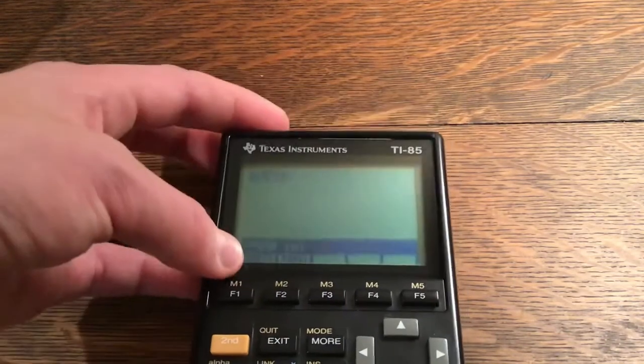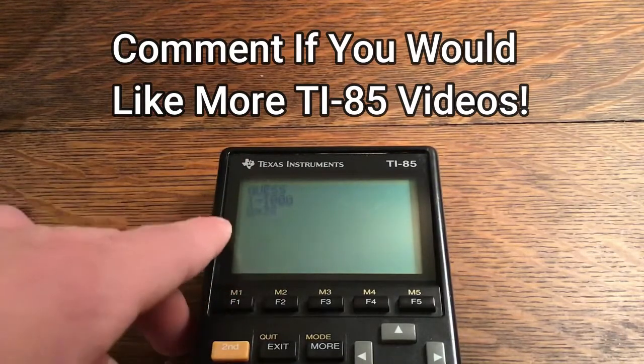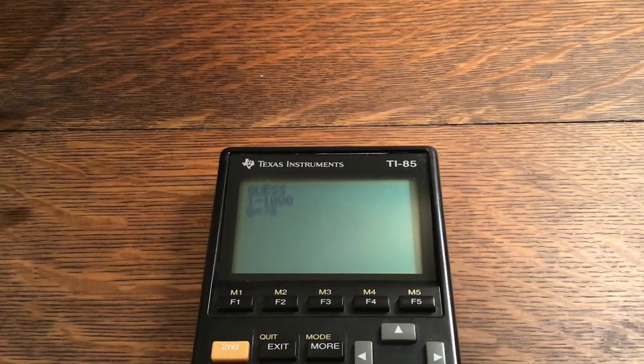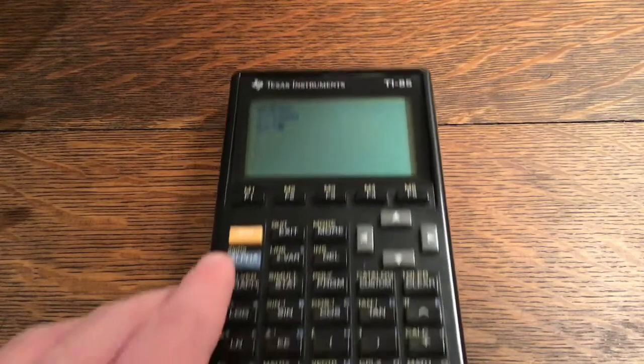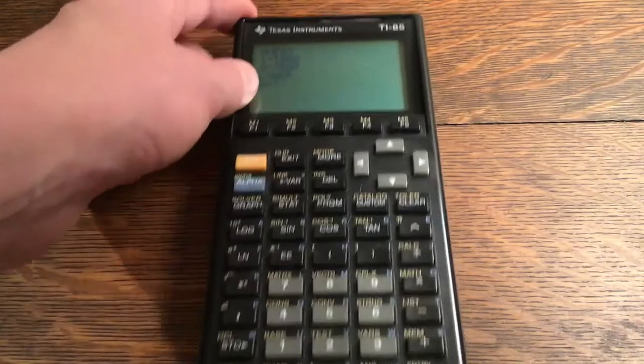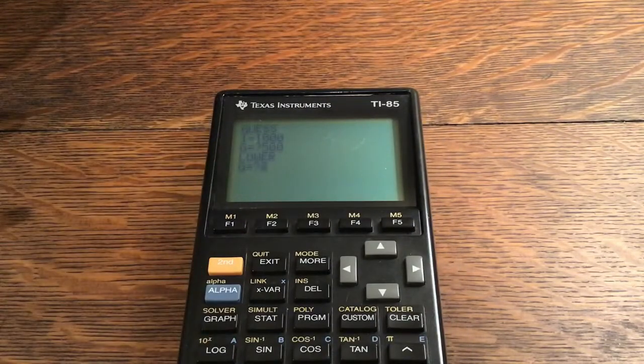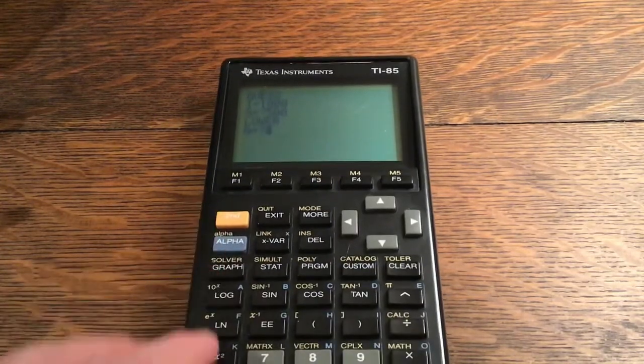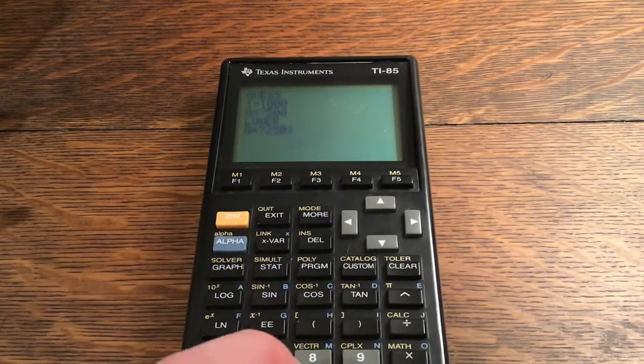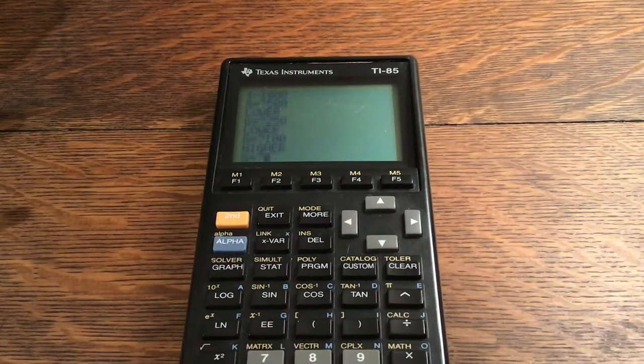But for now I'm just going to do the guess program. I'm going to click enter and it says one to a thousand, and then what do you think G is? So G is like your guess. For example, I'm going to put 500 because that's right in the middle, and it says it's lower than 500. This gives you an infinite amount of guesses.